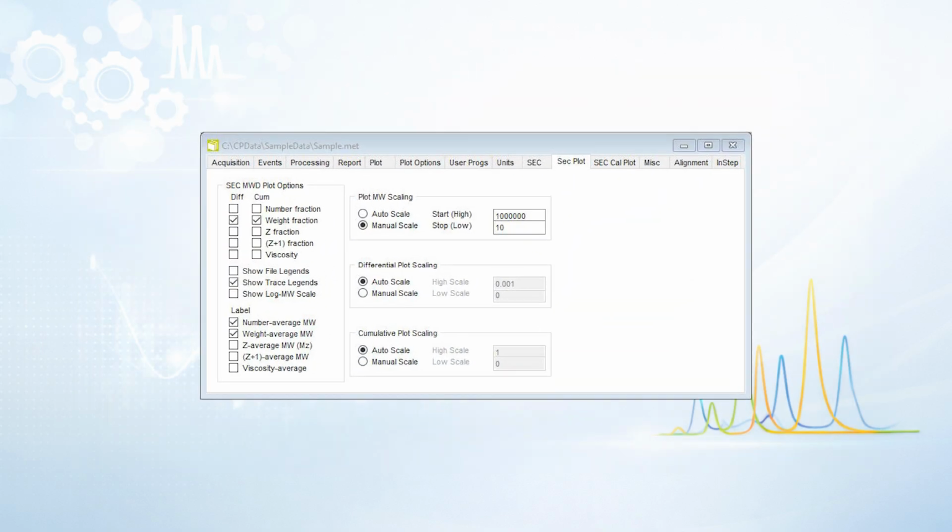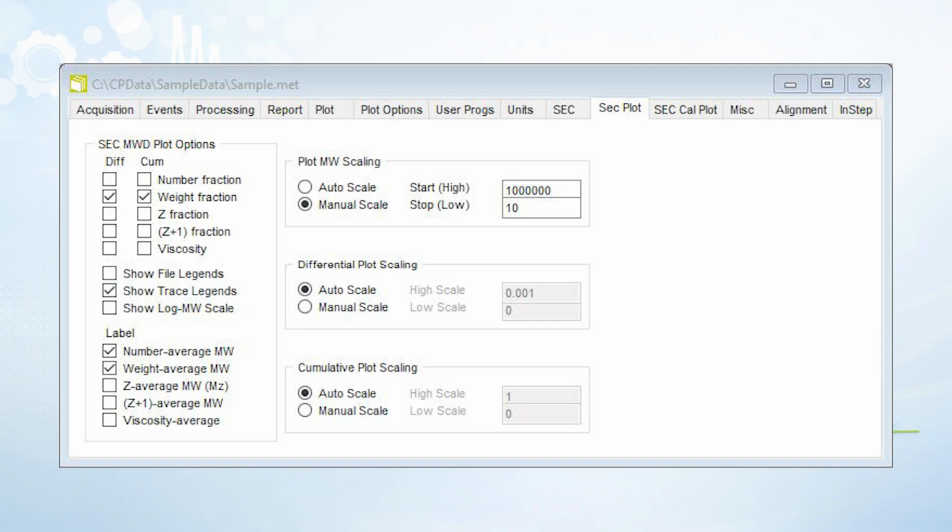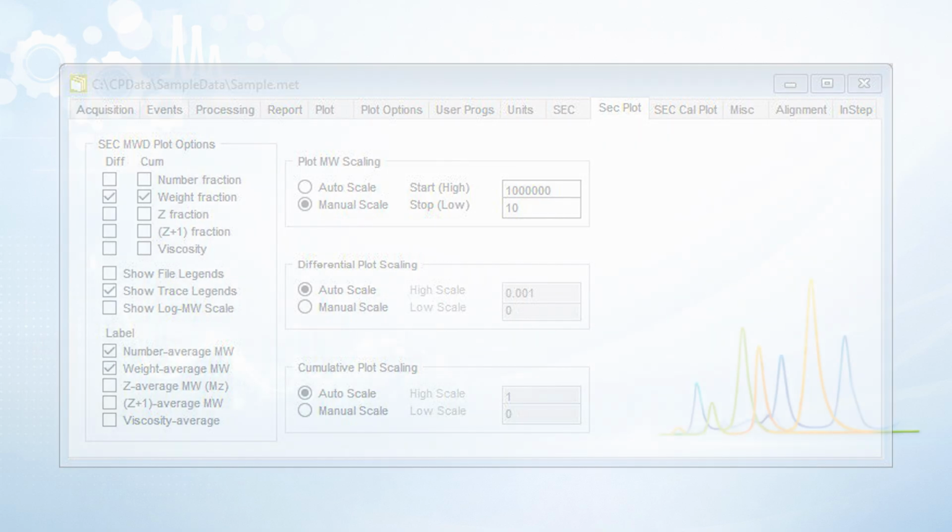The SEC plot tabs. SEC MWD and SEC calibration plot tabs control scaling, curve selection, legends, and molecular weight labeling. Multiple differential and cumulative curves may be displayed. At least one curve must always remain enabled.